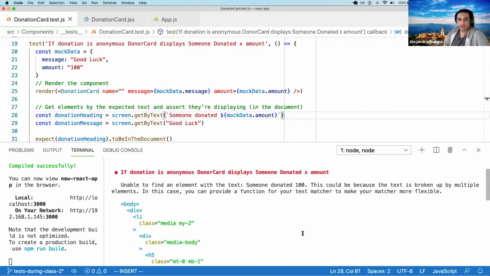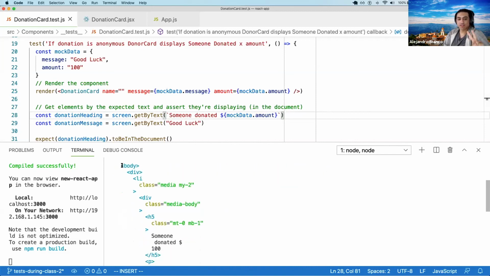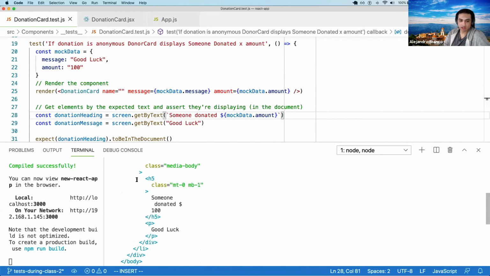So the test is saying we couldn't find an element being rendered that says someone donated 100. And this is a very helpful feature. Whenever you get something like this where the query couldn't find something, you get the DOM, the HTML, printed out, and in there you can inspect more carefully.